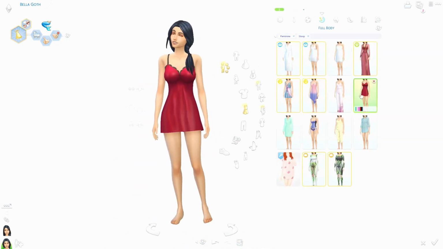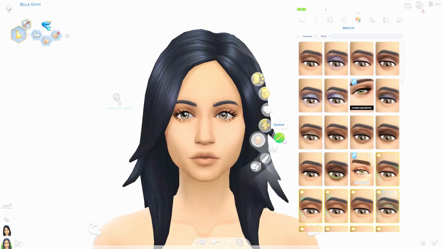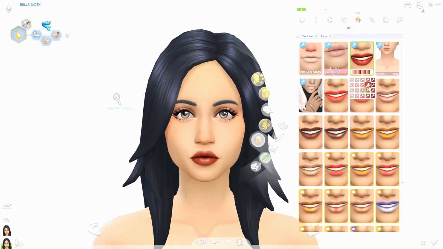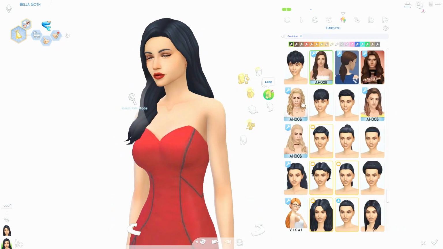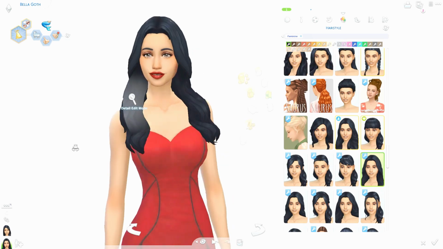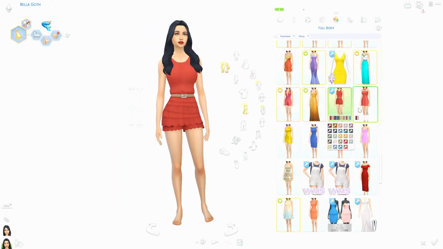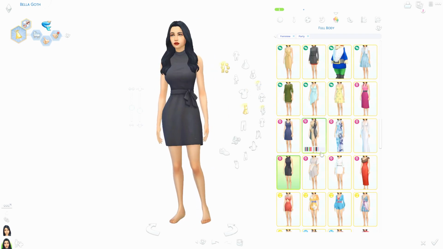But I am using a few Island Living things in this because she is a mermaid, but very mixed. I will be linking the CC down below in the description of the video, so do go check that out if you want to have a look. There's quite a few lips and hairs, I believe, in there, because I do use quite a bit of CC just because it looks, I think, classier, some of it. So yes, that's the sort of direction I went in.